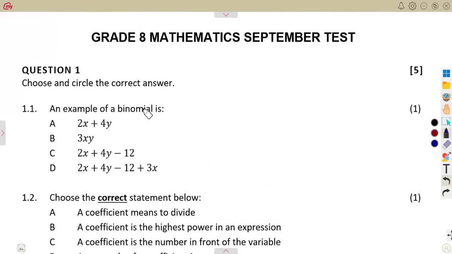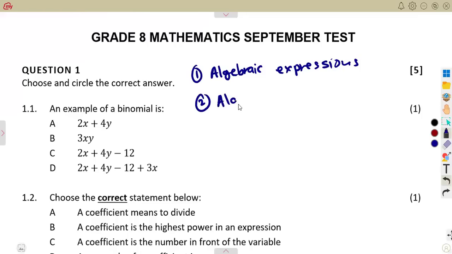So the major part is not for us to work these questions that we are seeing here, but for us to understand what it is that you're supposed to be working with in this term. Remember, I talked about this, that you're supposed to understand your algebraic expressions. You're also supposed to understand your algebraic equations before you enter the exam room or before you write your test. And you also need to understand the geometry.